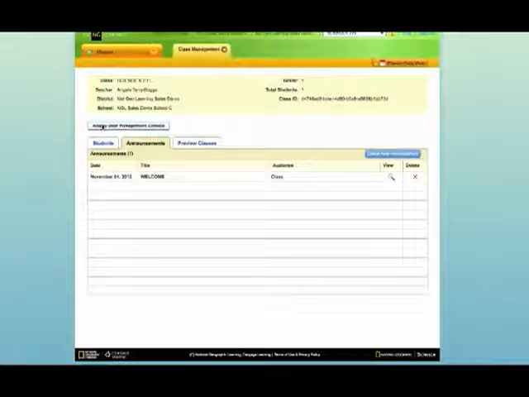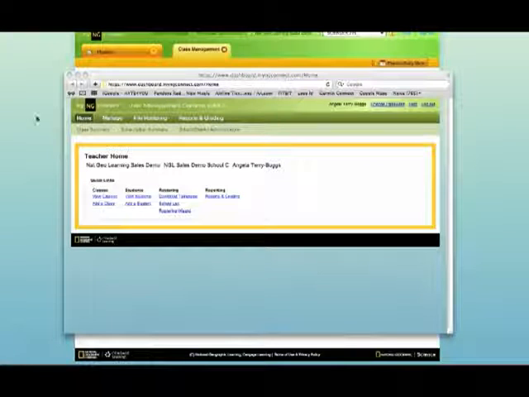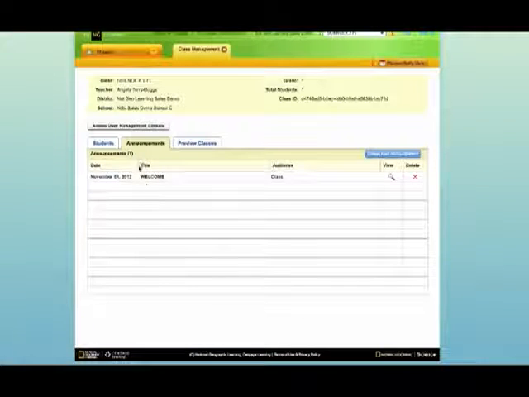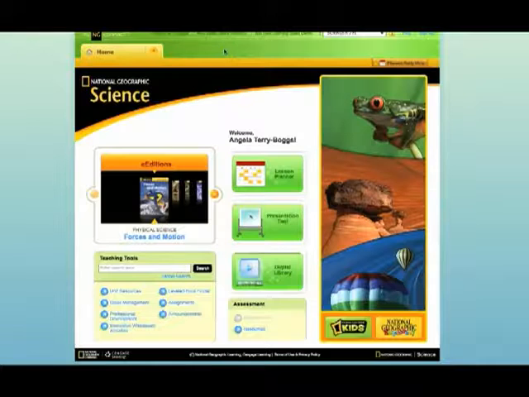You also can enter your user management console from this class management page, excuse me. When I clicked on Access User Management Console, it actually took me to my Management Console page. There is another entire video that will take you through all of the details necessary for you to roster new students, for you to access your reports and grading, and all of those additional resources available on the User Management Console. So you can check that video out whenever you have time.